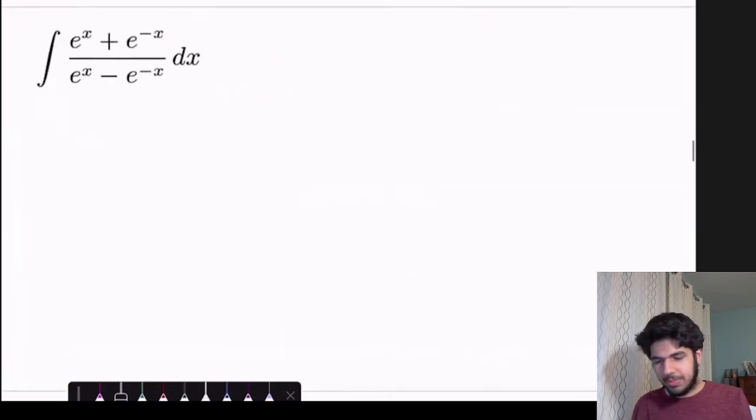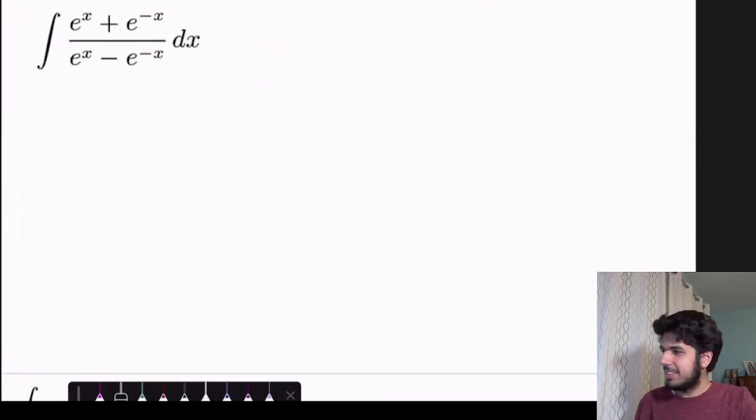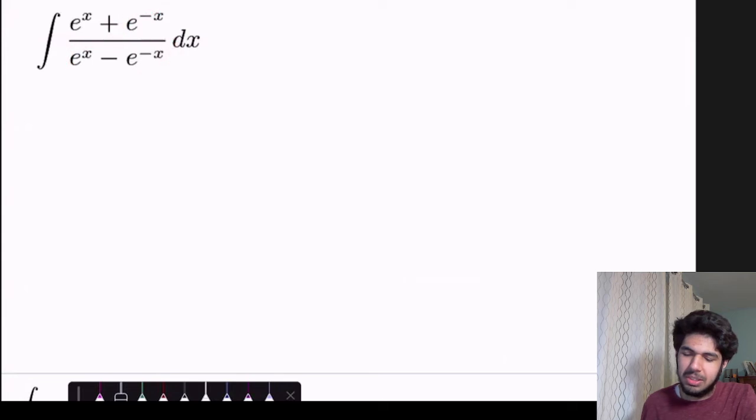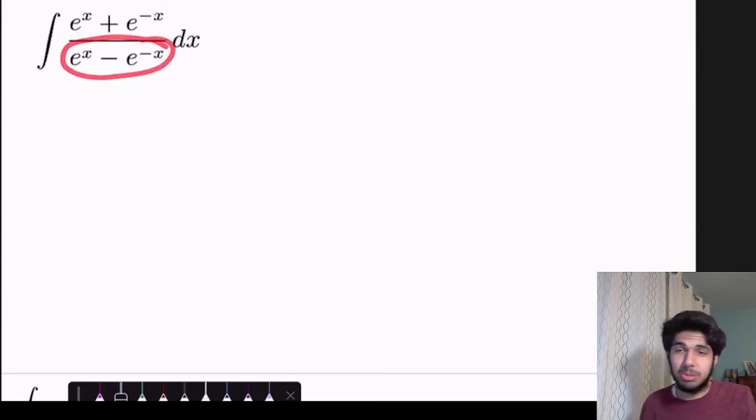Excellent. Let's do this one. This one looks nasty, but I promise you it's not. This one requires a little bit of finesse, but not too much. It's just a scary first step. So again, we could try splitting up the fraction into two, where we have this as our first term, and then this is our second term. But there's not really much purpose in doing that because our denominator is still really nasty.